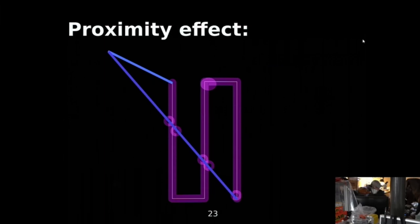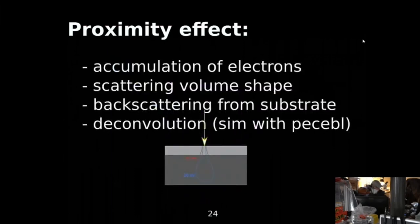Another annoying effect comes from the fact that the beam itself is not infinitely sharp, and from the scattering of the electrons in the resist and backscattering from the substrate. That's really the resolution killer if you go for high resolutions. There are different ways to counteract that. One is to increase the electron's energy to make the entry region tighter. An additional way is to correct the effect via deconvolution. To generate the necessary deconvolution kernels, you can measure the effect or simulate it. PECEBL is one open source tool for doing that.